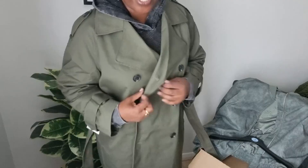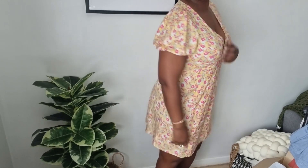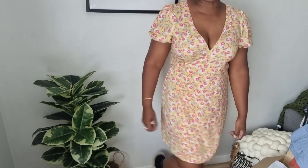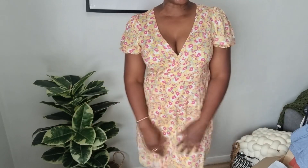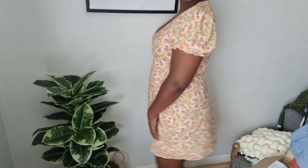Now for the try-ons. This is what the long flowy dress looks like — it's really long, very flowy. I think this will be perfect on holiday when the weather is hot. This is absolutely fabulous. If you're conscious of your arms you can wear a t-shirt underneath, but I'll just wear it as it is. This is the other dress — look at the length. I'll tuck it in but I love this. I feel more comfortable in this one. I think it's very cute for school runs or just going out.